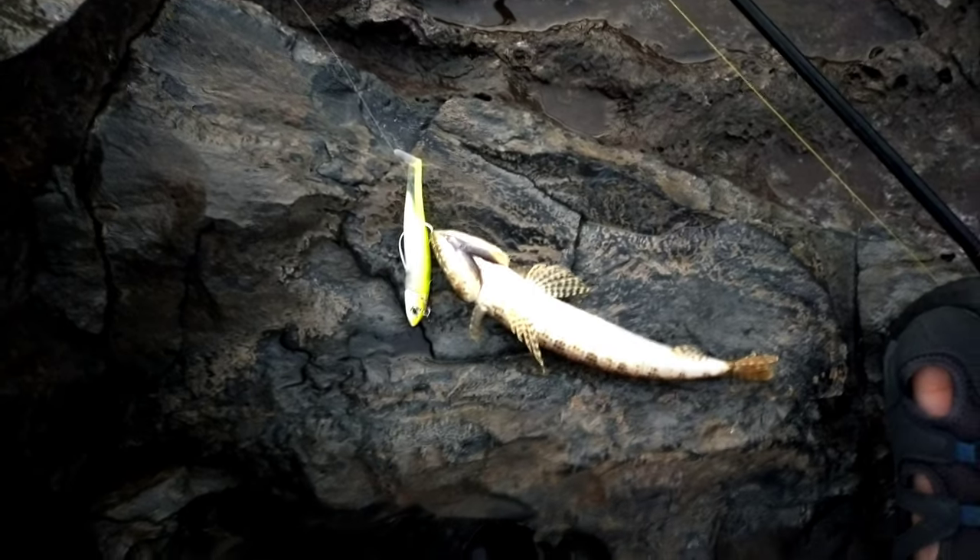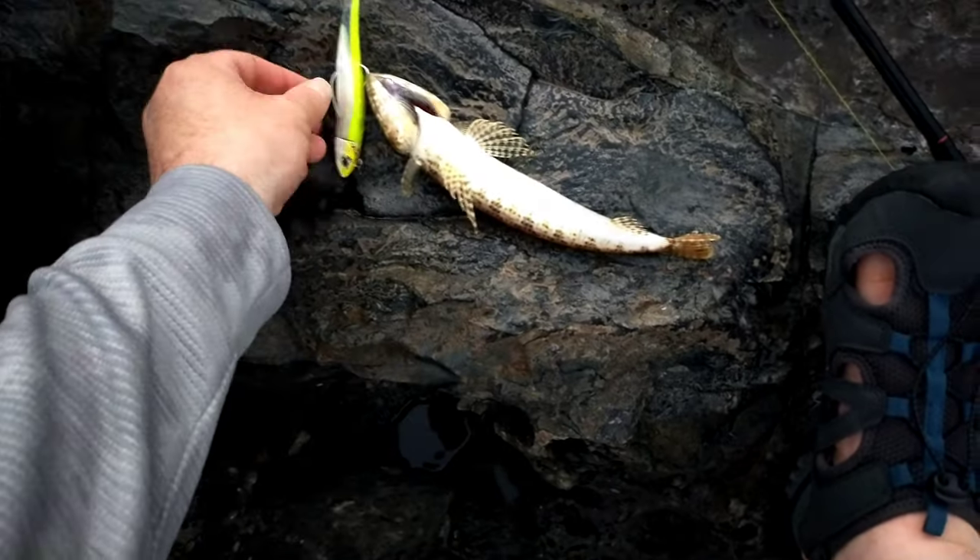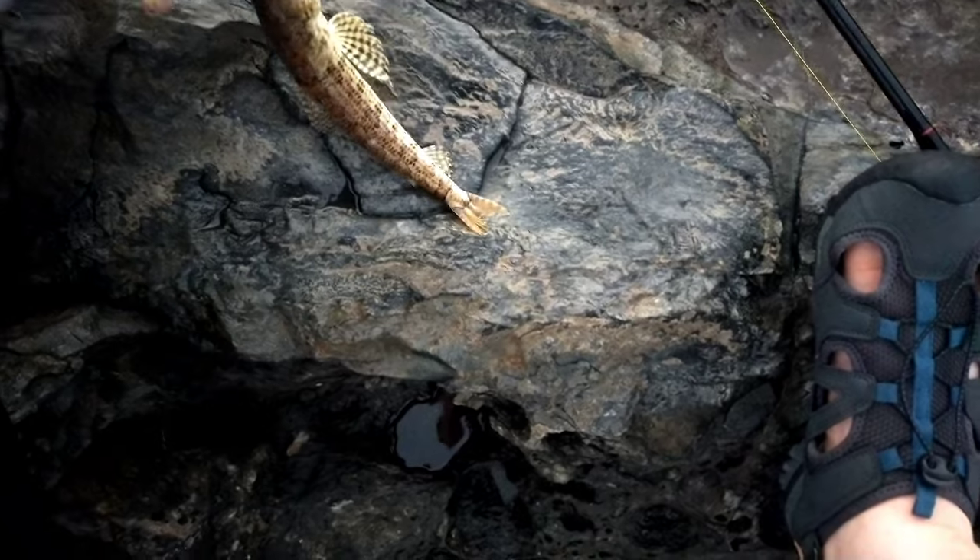I haven't got a clue what I'm going to catch here. I did come out for a quick recce on Saturday morning — turned up on Friday afternoon, then popped down for an hour and a half on Saturday doing a bit of lure fishing. I caught what I'd call a lizard fish, which I'll show here. I've only been here about an hour this morning and I've already got this lizard fish.